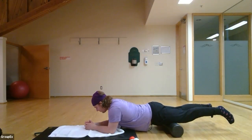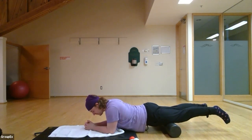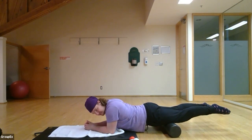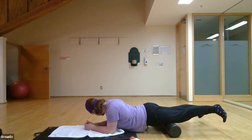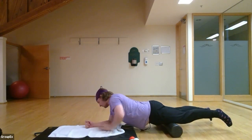We use a roller to wake up a big part of our lower body, and then we'll do some active stretching to see if we can release what we just rolled and warmed up. 5, 4, 3, 2, 1. Our quads are nice and warm.